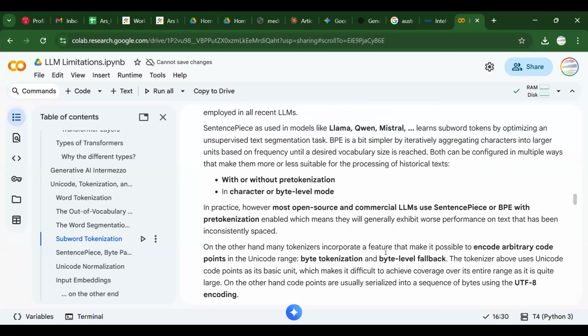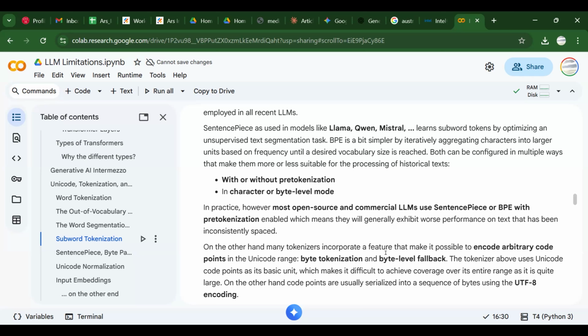And both can be configured in multiple ways that make them more or less suitable for the processing of historical texts. So the first one is this pre-tokenization step. In theory, you could use SentencePiece and BPE without any pre-tokenization at all, so without the splitting into words before computing the subword tokens.